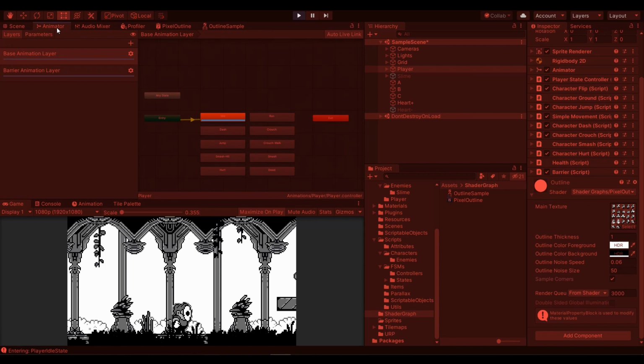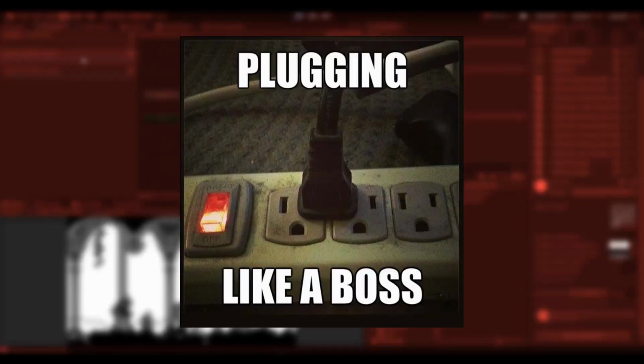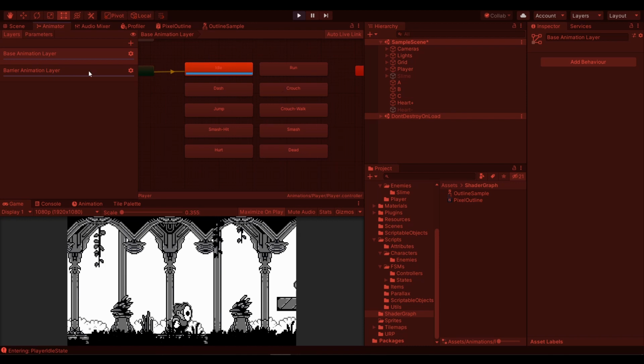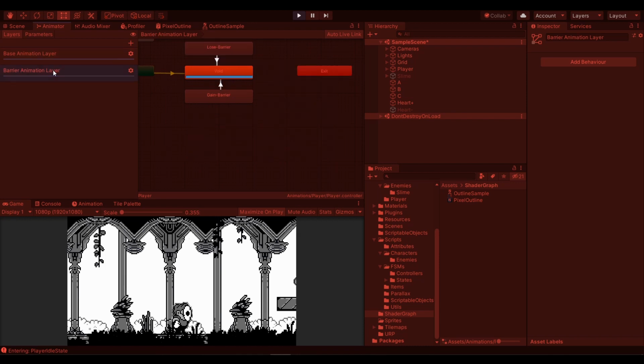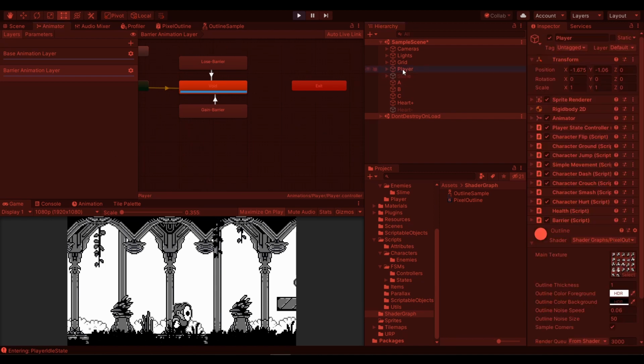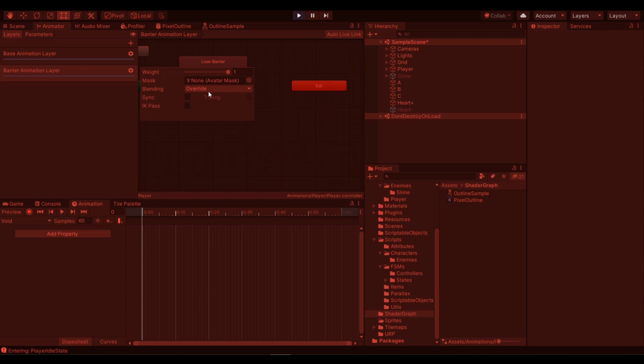The only thing that remained to be done was actually to plug the shader to the health system in a way that will respond to the action in the game. The best way to do this was to create a second layer for the barrier animation, so that I could separate the sprite animation from the barrier one, and animate the two independently from each other. Since the second layer of the animator was set to override, I had to create an empty animation so that no values would be overridden in the state, and the animator could always return to that animation when waiting for an action to occur.